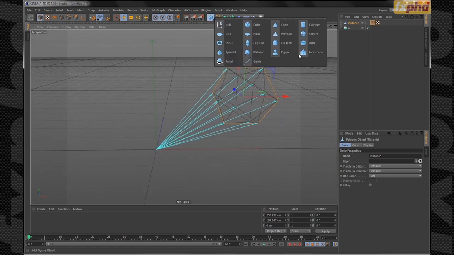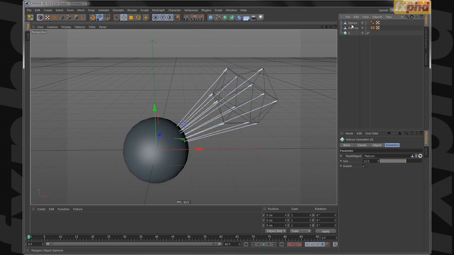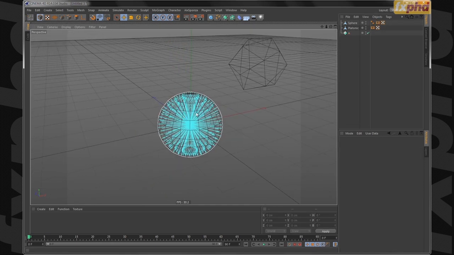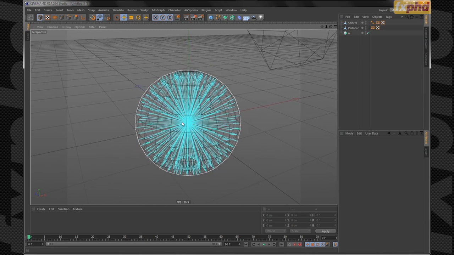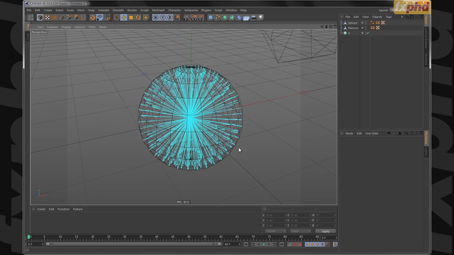We can do it with another, a little bit more complicated object, like a sphere, for example. Same procedure. And you see, all these vectors here make up this sphere. They start at the origin and point to the individual points of the sphere. And this way, they specify the numbers necessary for Cinema 4D to display the points.